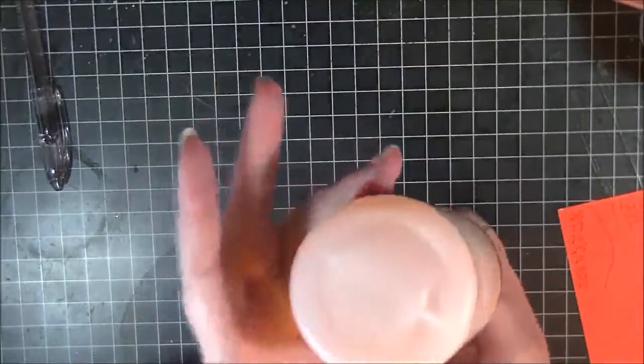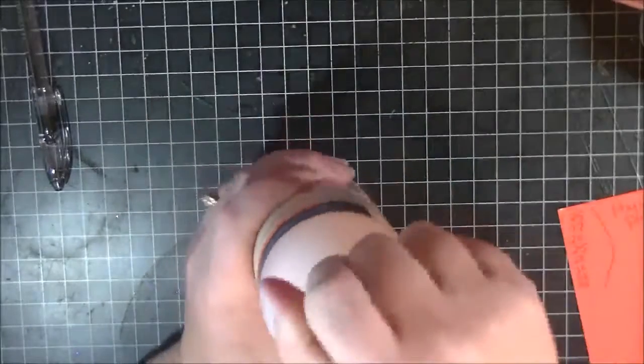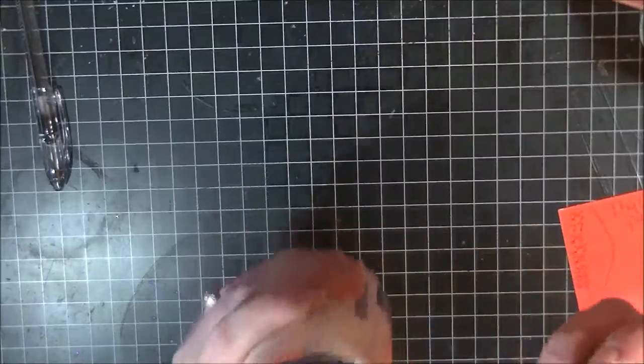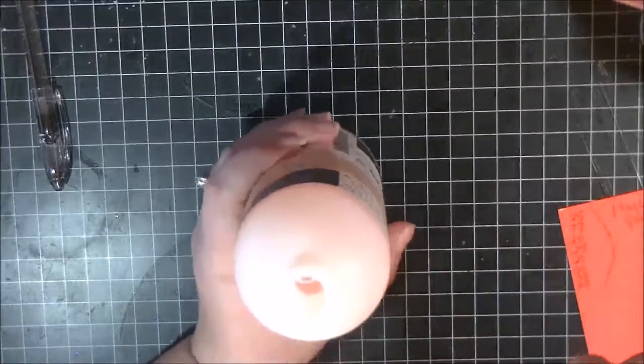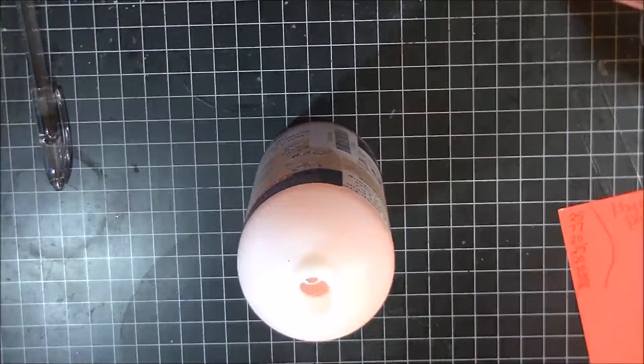I don't know how well that's going to pick up here on the camera, but it is like a light peachy color, and it smells wonderful. I can't really exactly explain the smell 100%. It sort of smells like an oatmeal cookie, but not exactly like an oatmeal cookie. I don't know. It just smells really good.